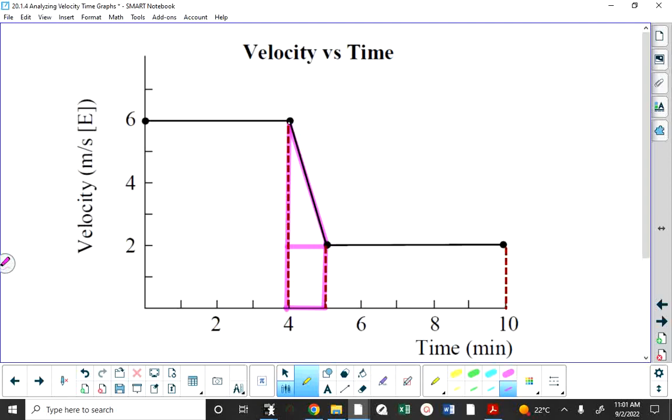So I would like everybody to find the area of this. It is 1 second this way and 2 meters per second that way. The length and the width have units. So when you multiply 2 meters per second by 1 second, what do you get for the area? 2. This area is 2. And it's 2 meters, because when you multiply the dimensions, you get meters.